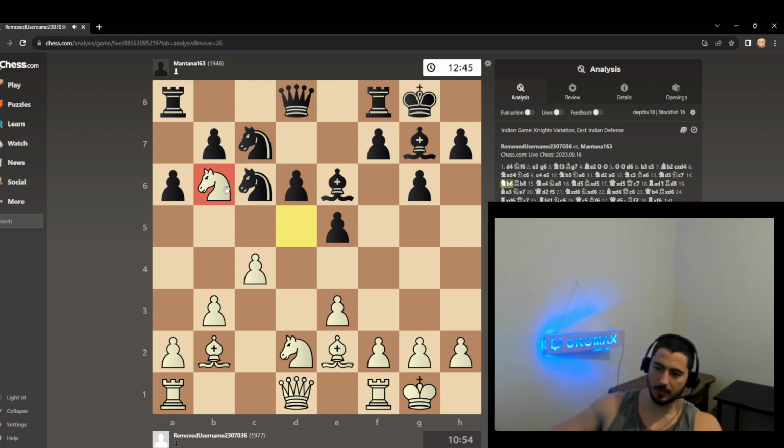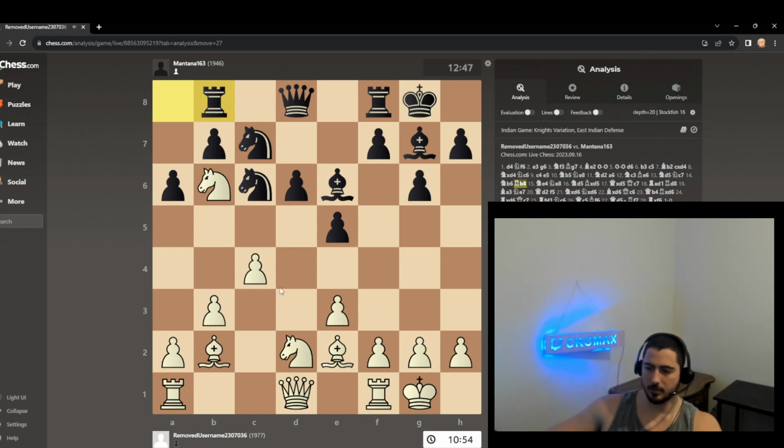So instead, I go Knight b6. So hits the rook with tempo. It doesn't allow him to trade, and now his knight's still awkward. So he has to react, and now I get another move. So I'm thinking, how do I move my pieces forward and maybe attack something? I don't really have many moves.